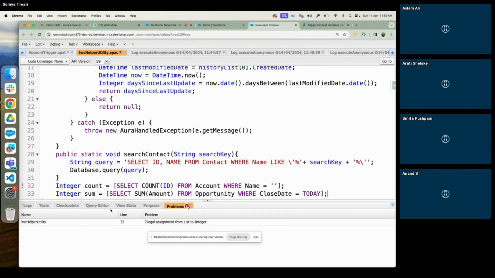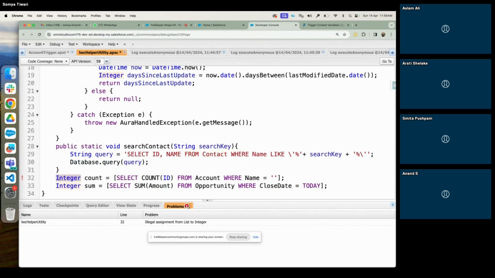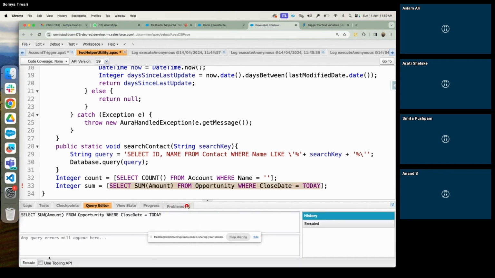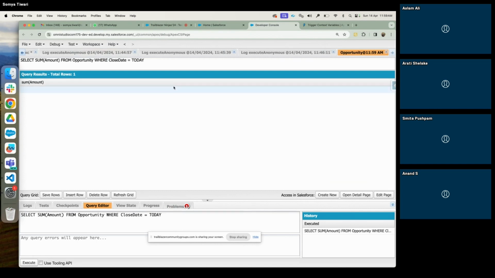So we will get the sum of amount from the opportunity where the close date is today. Can we run the aggregate query? Right now it is 0. If I remove this part, we got the sum of amount.